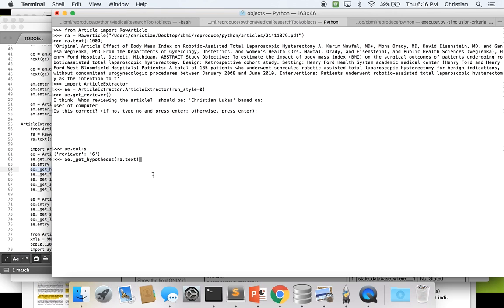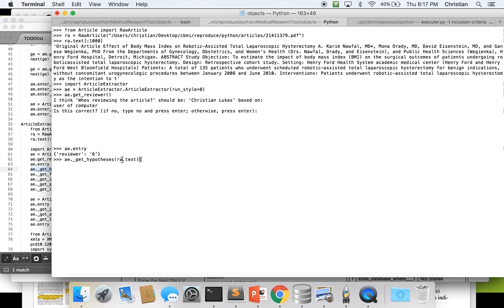That makes sense because we should be looking for the same keywords for determining whether they were hypothesis generating or driven, or what kind of statistical analysis software they used, or if their analysis processes were clear. It's about the text in the article, not the type of article itself. So it intuitively makes sense and also gives us some flexibility in terms of the types of articles that we want to use. That will make more sense later, so just bear with me now and keep in mind that the article extractor getHypotheses method takes as its parameter a string text.